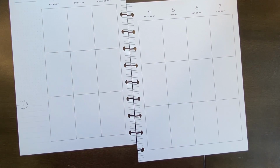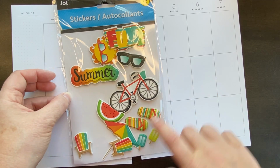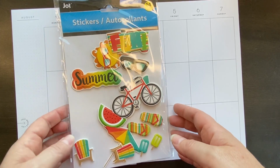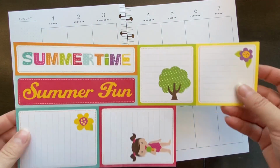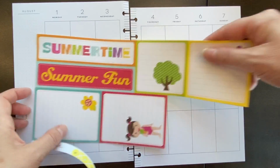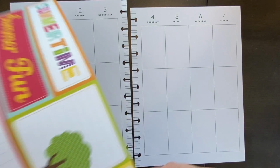And then I pulled out of my stash this Dollar Tree sticker set. Definitely going to use the little ice creams. Maybe the summer and the fun and the sun. Not sure just yet. And then also pulled this out of my scrapbook stash, looking at maybe the summertime and the little girl eating the ice cream. This was just a piece of cardstock.